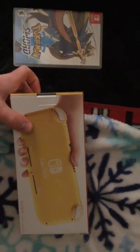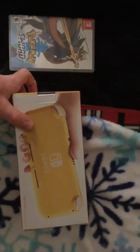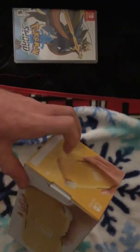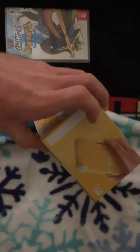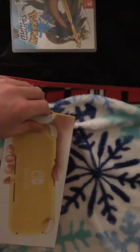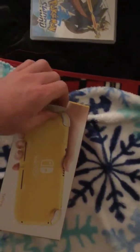Well, the box is actually kind of smaller than the original Nintendo Switch, but you don't want to see the Nintendo — you want to look at the console itself. That's why it's called unboxing, which is the console itself is supposed to be in the box. So let's get the box open, shall we, folks? Bear with me, dudes and dudettes, so we do this the right way.